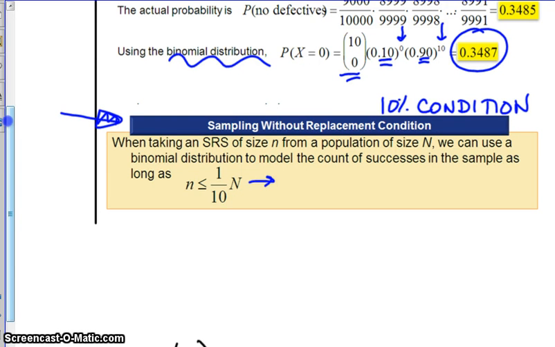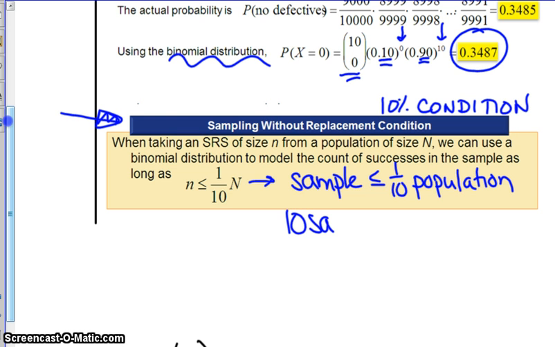Now, we'll make a little change here. I talk about it as little n, again, is your sample. We want that to be less than or equal to 1/10. Big N is my population. And I think if you multiply both sides by 10, sometimes it's a little easier. So I always tell people, think about 10 times my sample. Is that smaller than my population? So for instance, if I went to my stats class, 35 kids, and if I did a random sample of 5, 10 times that is 50. Okay, I wouldn't be able to use the binomial distribution because of the fact that 10 times my sample is bigger than my population.